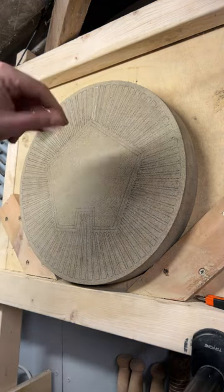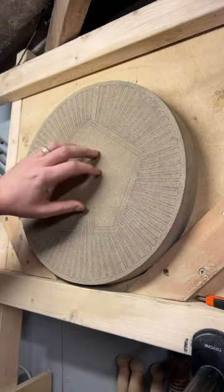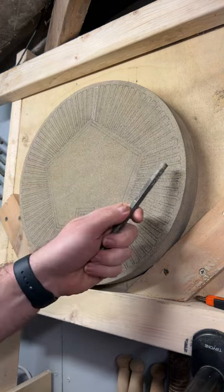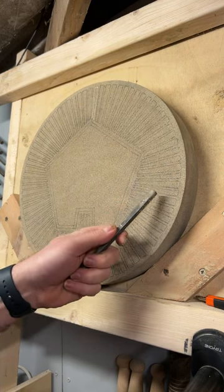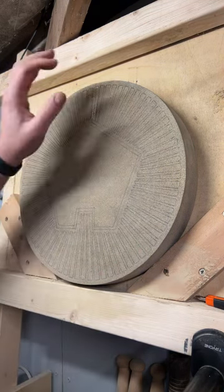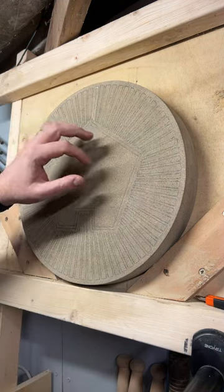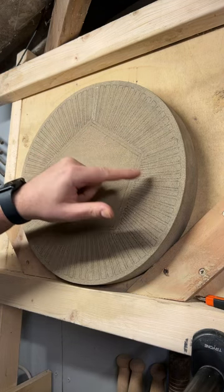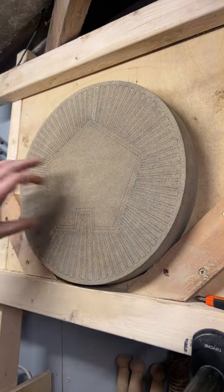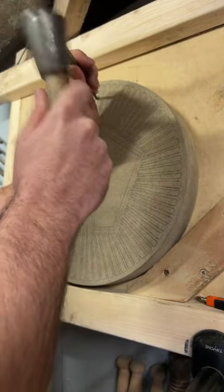So I don't know if you can see this logo here, it's called The Open House, and all these are fans all the way around. I've drawn this on here from the drawing of the original design, which was drawn by hand. So if you look closely, you might see this one's a little bit wider than this one, and that is how it is on the original drawing. They get a bit more uniform around here, but I didn't want to make them all perfect, because I like the fact that the person who designed the logo in the first place, because it's all hand-drawn, and I've gone straight from that original drawing, the first ever one, that there are a few that are all different, which is nice. So I'm going to carve all these out all the way around, and then we'll have this house in the middle. And hopefully, it'll come together.